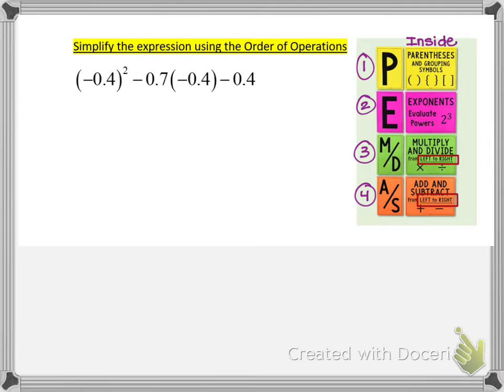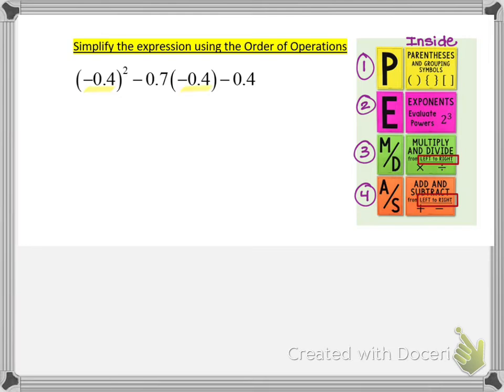Now, one thing I also want to point out, remember when you do the parentheses step, it means you're doing whatever is inside of the parentheses. So sometimes you might see parentheses, but if there's nothing to do inside of the parentheses, you move on to the next step. Because a lot of times parentheses can also mean multiplication if there's a number on the outside of the parentheses showing that you're supposed to multiply those two values together. Let's take a look at some of these instances that we will see in our expression.